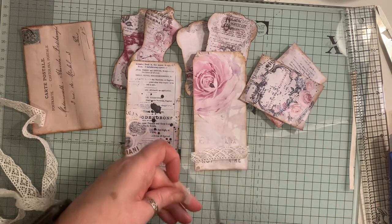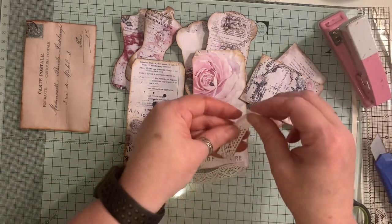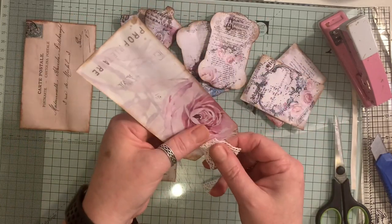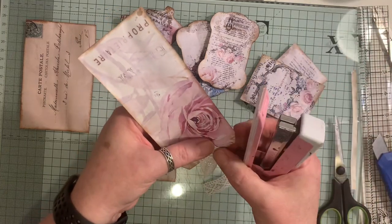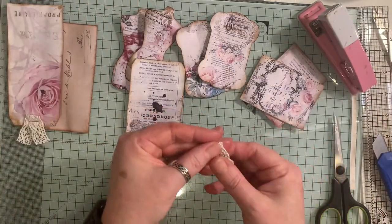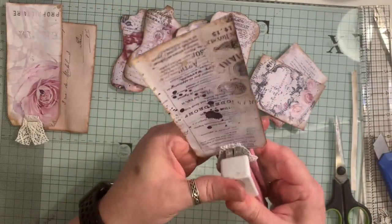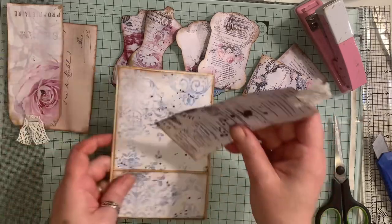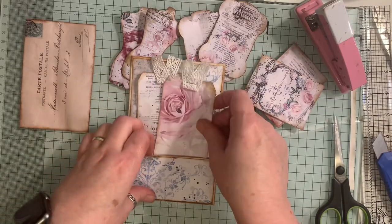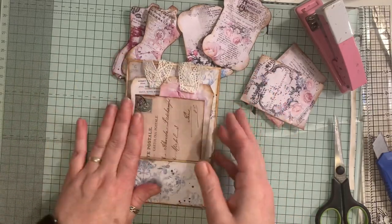So I'm just going to chop 2 little pieces off of this, and I'm just going to use my stapler. I'm just going to put them into a V, and I'm going to put that onto the tag. If you want to sew around this, you can do, but I'm just doing this for quickness. Okay, so that's me got 2 tags going in, and that can just slip in like that. I just wanted something to break up all that kind of pink.